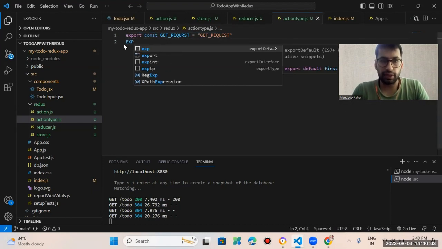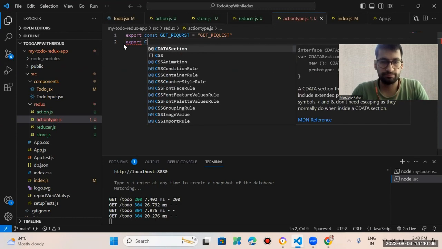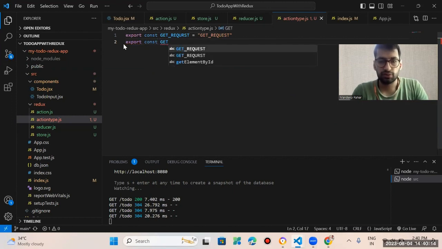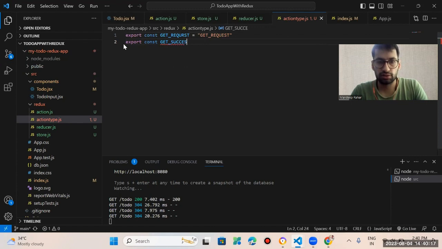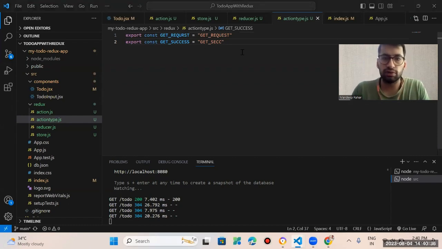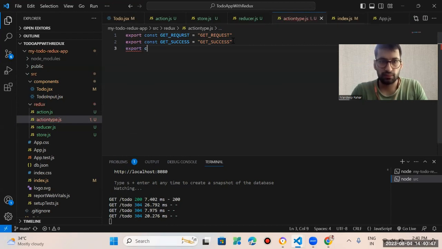Then I create my next export const, GET_SUCCESS. You can take any name. It's not compulsory to take the same name, but it helps us many times to understand our code. That's why we mostly take the same name. After that, export const GET_FAILURE.